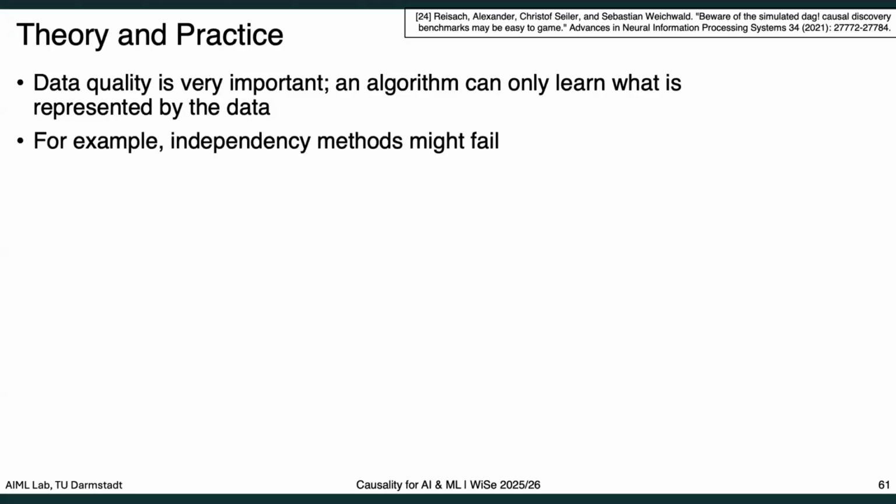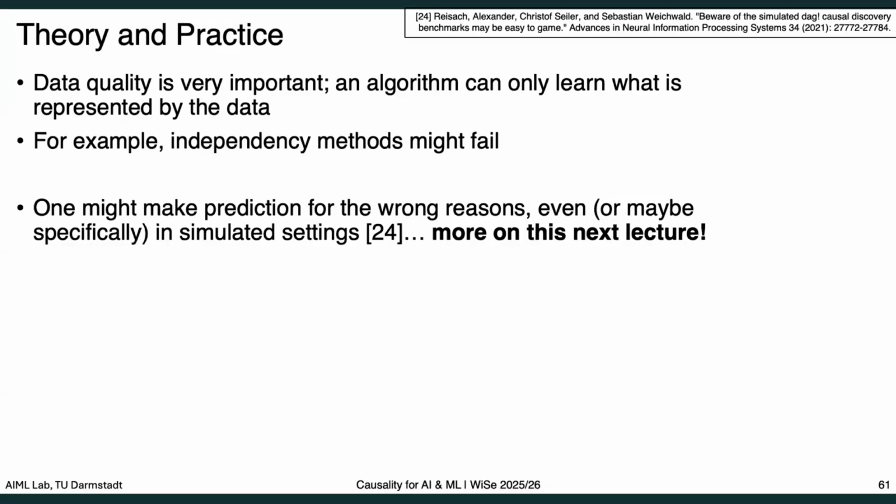And there are, for example, dependency tests. On the other hand, it might even be that they make the correct prediction, but for the wrong reason, which might then fail in other scenarios. So they're following a logic that works in some scenarios, but not in others. That's a topic that's going to be covered more next lecture. So if you have questions, please wait until next week. I just want to mention here that everything in causal discovery is mentioned once in a lecture. But if you have more questions there, Moritz will let you know something next week.